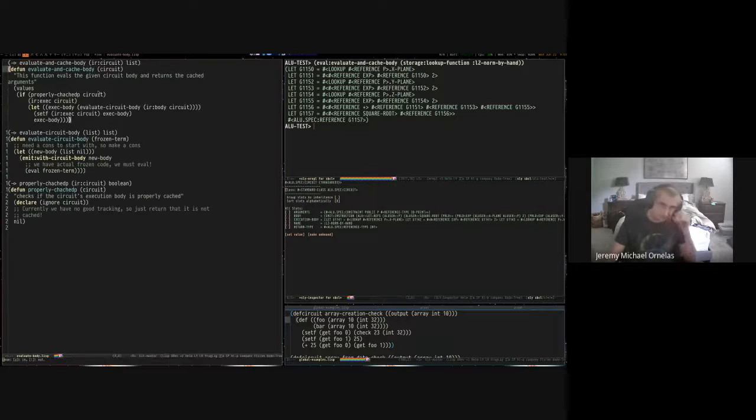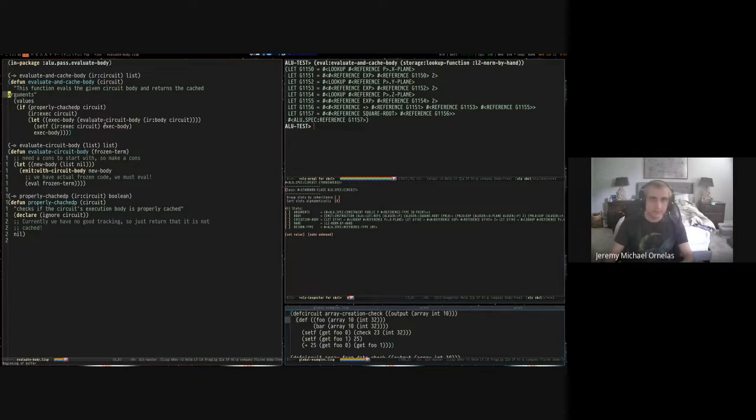This one isn't really too immaculate. It just checks if the circuit's properly cached, which for now we always say no. I'm thinking of adding a caching feature, which makes it so that if nothing's been redefined, it just spits out the same assembly. Why are you redoing all the assembly? But I don't do it at the moment. So this thing always fails, and so we always execute the circuit. We execute it, we set it, and then we give it back.